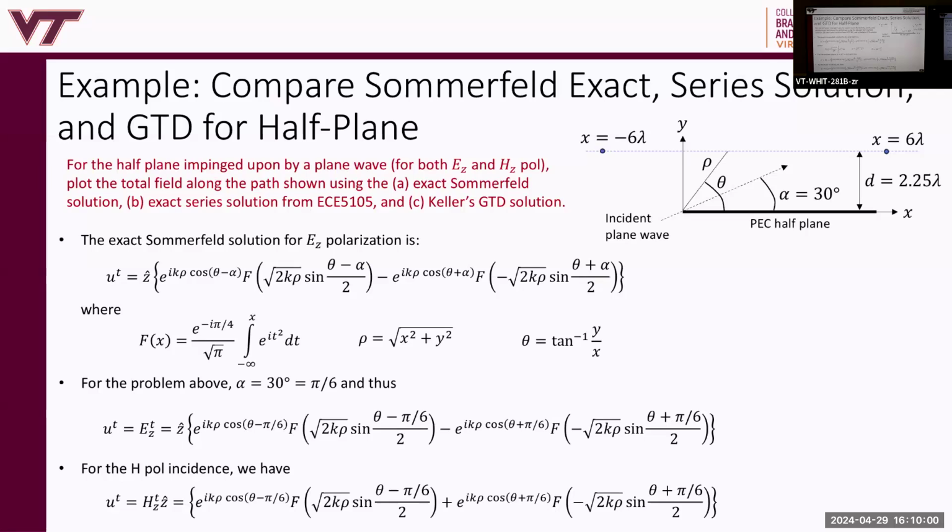Okay. All right. And then for H-pole incidence, we have something very similar, except when H-pole is incident, if H is Hz, the electric field is in this plane. And when the electric field is in the plane orthogonal to the edge tangent, that's called hard polarization, all right? So the H-pole incidence is modeling the hard polarization case, and that means we use the hard polarization diffraction coefficients. But in the Sommerfeld solution, you switch this plus to a minus. All right. For Ez, that's soft polarization.